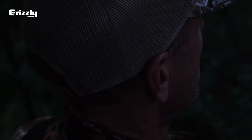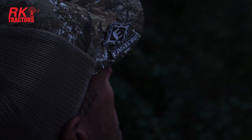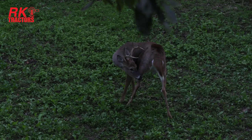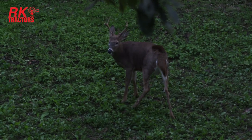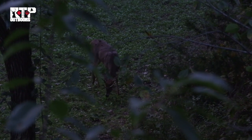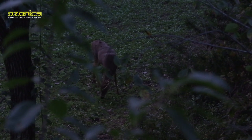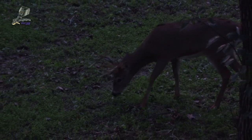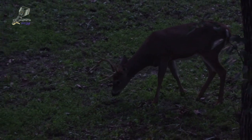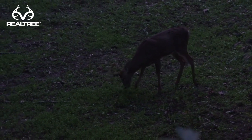Whatever comes out in this last half hour we'll bring it at the end of the blog. I'm going to hunt again the next few evenings and then we should have some really cold temperatures coming in by the weekend. Like last week, try to schedule good hunts towards the end of the week when that cold front is rolling through — those are really good times to be in the stand in October. Check back again tomorrow, and unless the bladed ten comes out and we get a shot at him, this is going to be my last interview for this video blog.